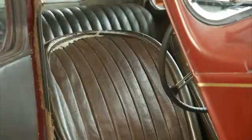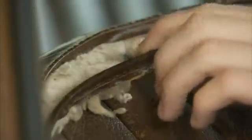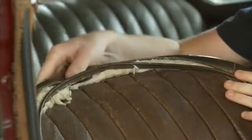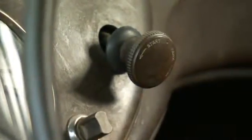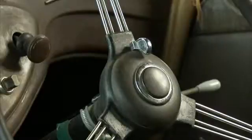The upholstery in this car does need a bit of work, and Neil plans to do a course with the local car club where he can learn the skills to repair the wear and tear on the vehicle's seats and panels. There are a few members in the car club that have done the course and have been willing to teach him, so at some stage he'd like to learn to reupholster the seats. One of the reasons Neil chose to work on the Morris 8 was that, although the car was built in 1948, it's still relatively easy to find spare parts, as many parts are the same as those found on its successor, the incredibly common Morris Minor. Parts are generally inexpensive and easy to find on the internet, so it's a good car to work on as a beginner.